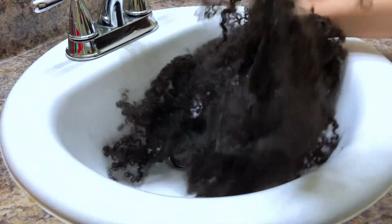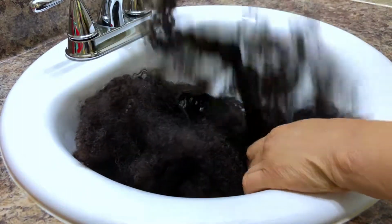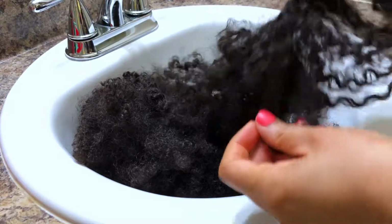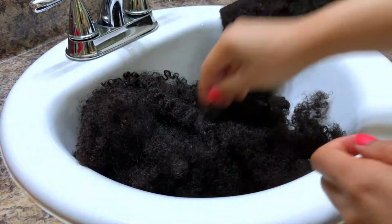Most people would have thrown their clip-ins out by now. I've worn enough clip-ins to know when it's simply time to part ways, or if I can still squeeze a little bit more out of them. And after looking at these clip-ins, I feel I can get one more wear out of them.